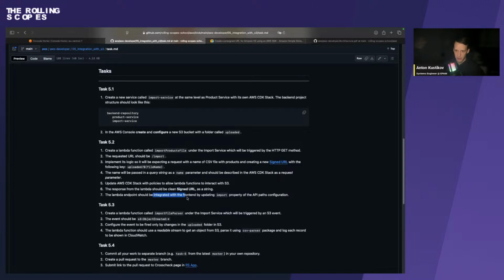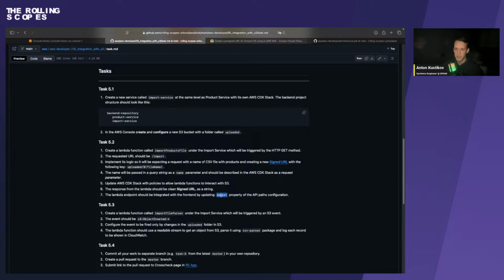Lambda function should be integrated with the front end by updating import property of the API path configuration. So I think we should create the API Gateway and create the import property. Lambda endpoint should be integrated with the front end by updating import property.